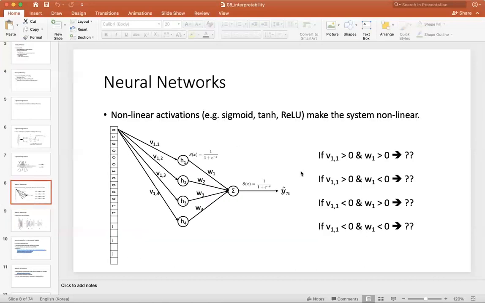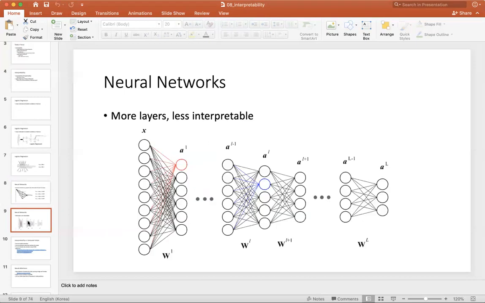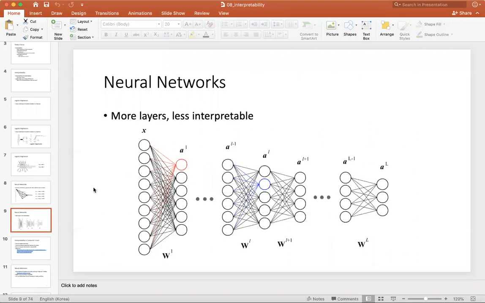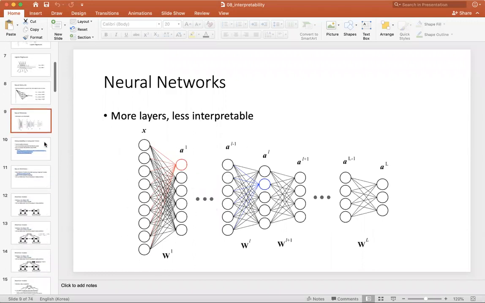Anyway, the existence of the hidden layer makes the interpretation really hard. And as you add more layers, it's virtually impossible. With only one hidden layer, you can somehow manage to average the effect of a single feature and try to explain it away. But if you have this many layers, it's virtually impossible to study all the weights and all the weights and all the weights. So more hidden layers, less interpretable, or so a lot of people believed.